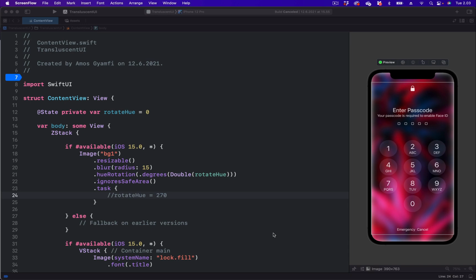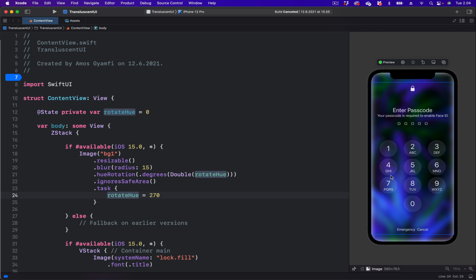Hi, in this video, we will look at how to create frosted glass effects in SwiftUI using the new foreground style modifier available in Xcode 13 and blend modes. For example, in this project, we have a translucent interface whereby the background is seen through each of the buttons. You cannot achieve this effect using the normal blur and opacity modifiers. So we are going to use the new foreground style modifier in SwiftUI as well as blend mode.